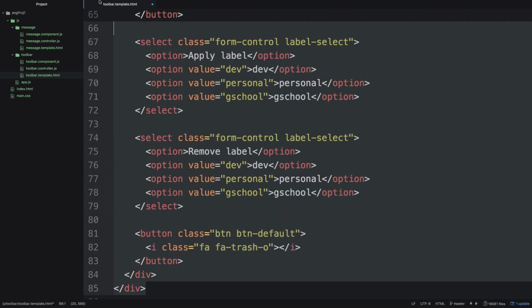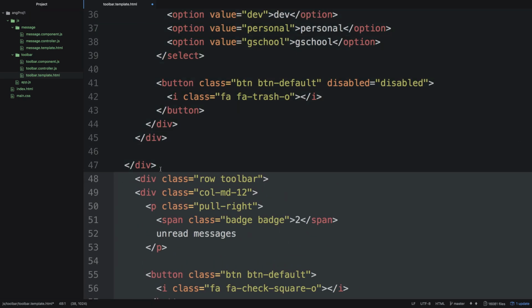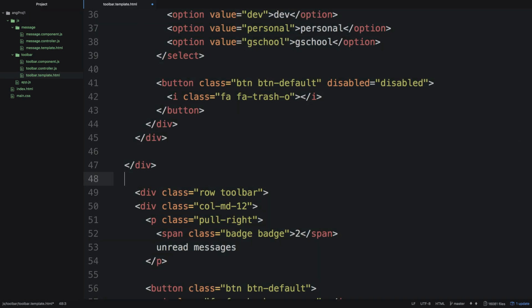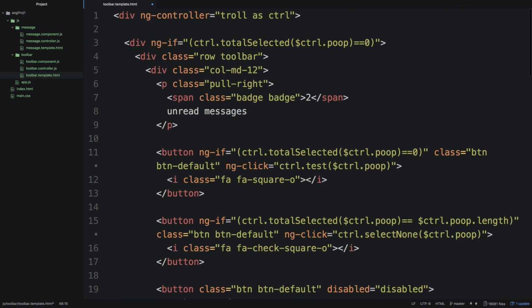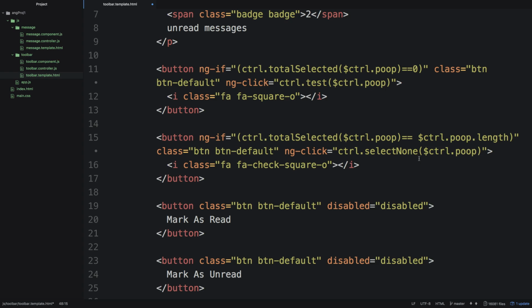And then with this div, we want to make another conditional. We want to say ng-if, just like that. From the first div that we made, I'm going to use the same ng-if statement, but instead of equal to 0, I'm going to say greater than 0.